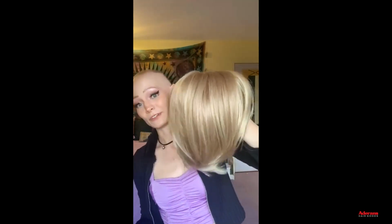So yeah, this is Carson in Spring Honey Tea. I really love this color, first of all. It's a really nice, natural kind of blonde. But wigs that are this length always end up falling into the category of my favorite wigs because they're just so short, nice and manageable. This kind of reminds me a bit of one of my all-time favorite wigs that I often talk about, which is Cody from Amore. The big difference is that this has the partial lace front as opposed to the monofilament, so you have a little bit more volume on one side with this. So it's kind of similar styles, not entirely, but this one has a little bit more volume. But that just looks so cute.